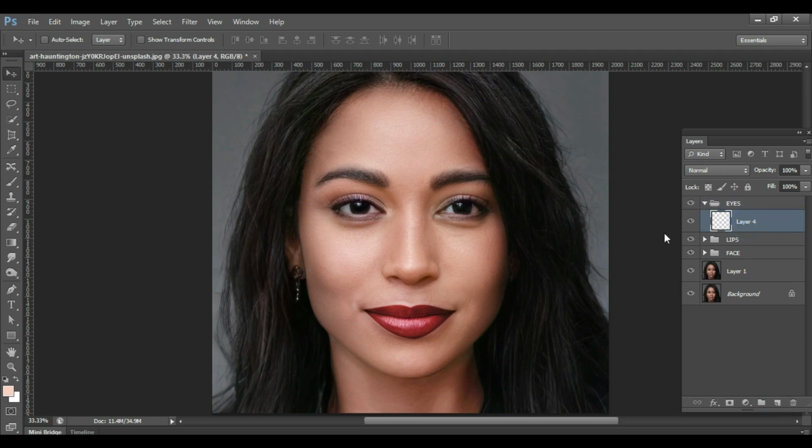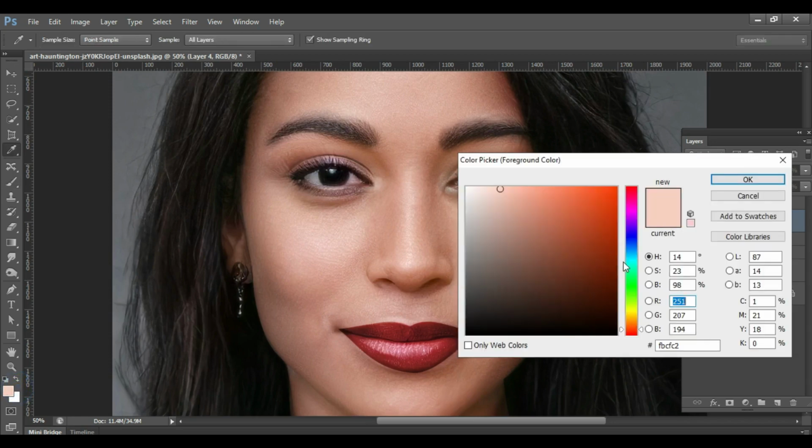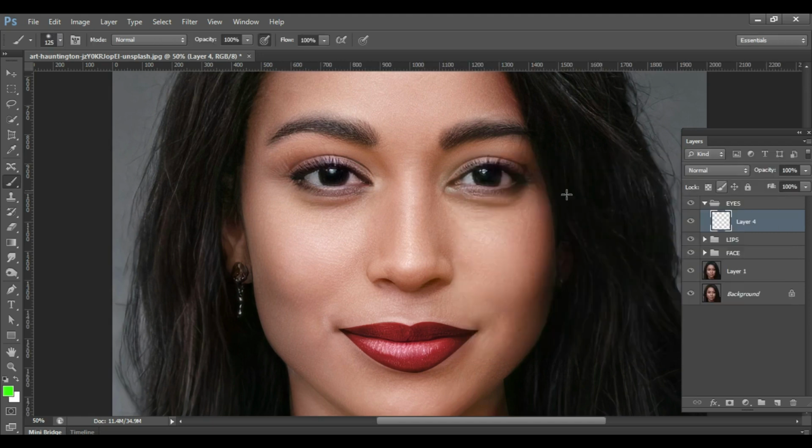So here we'll take brush tool, increase the size of brush by pressing your brackets, and let's select the color. So let's make the eyes green. Let's reduce the brush size. Click and I'll select the move tool to place this properly. And again I'll press B and click once more.